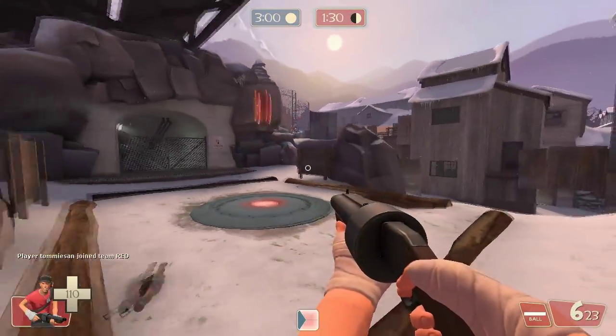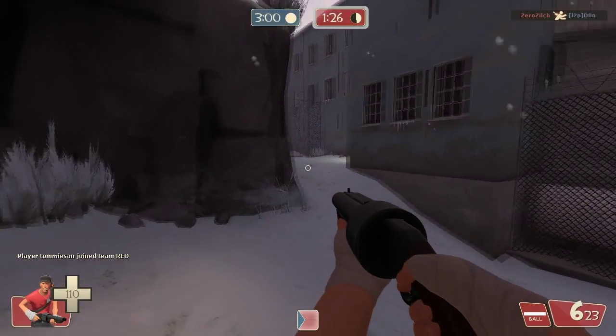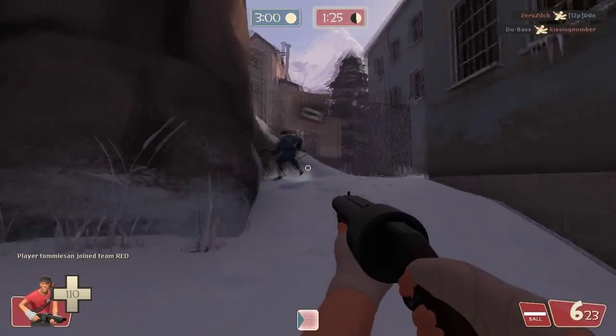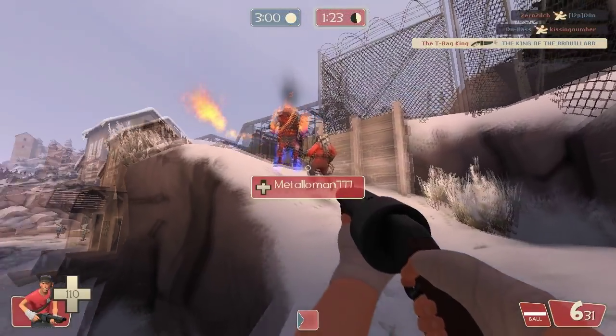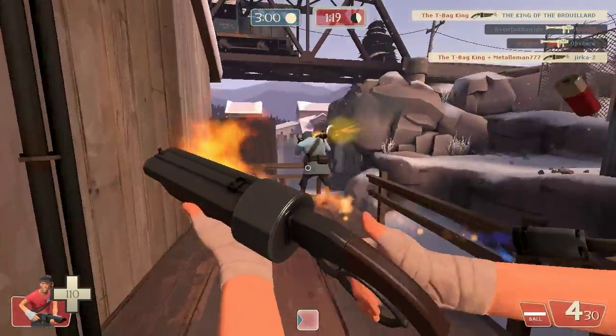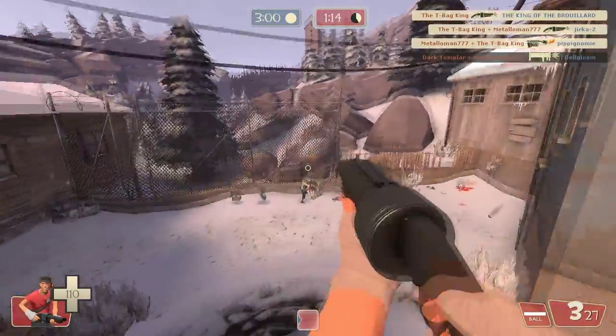Now, you can try to flank pyros, but don't get to their flamethrower. As soon as you're ignited, you're marked for death, and most of the time you will not make it in time to a medkit.